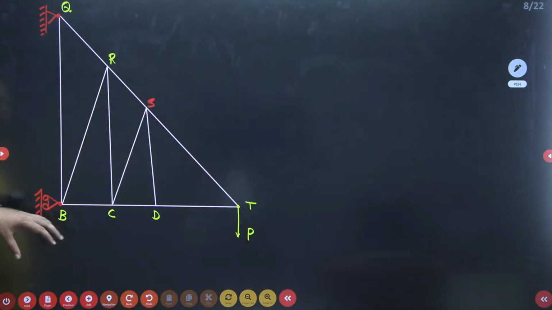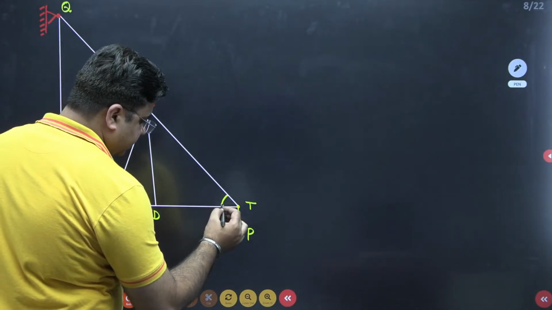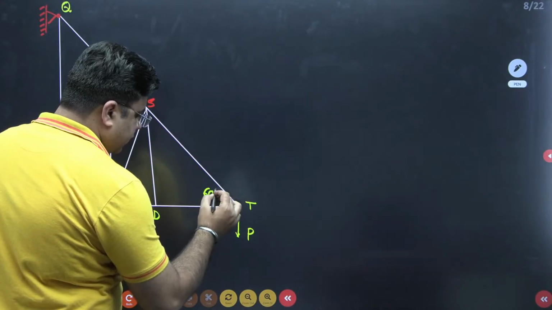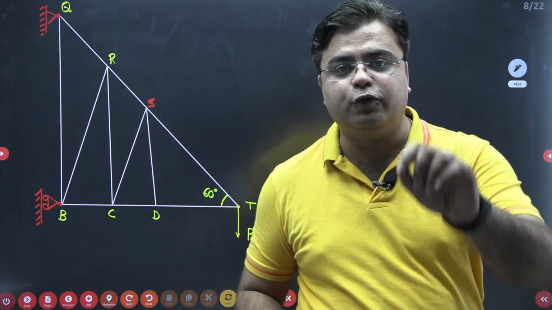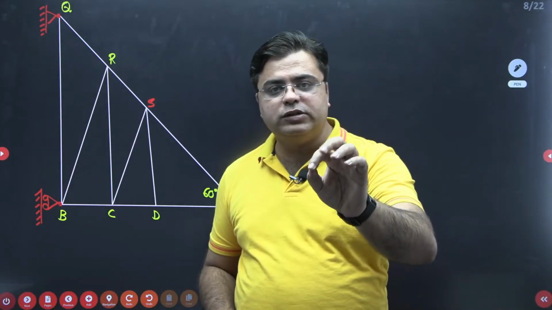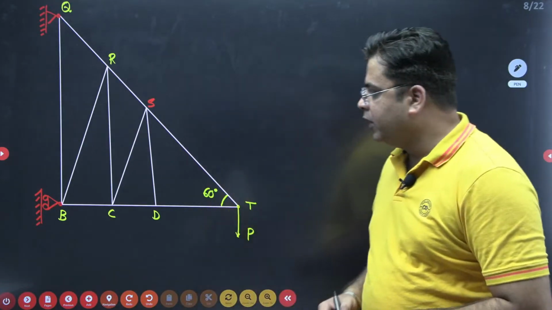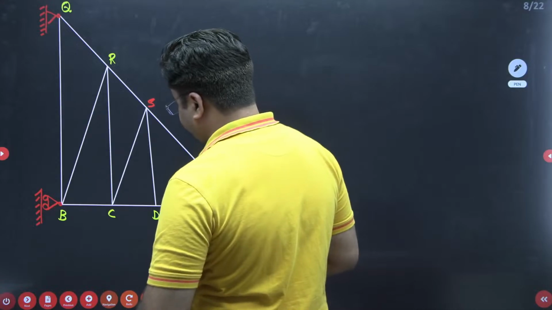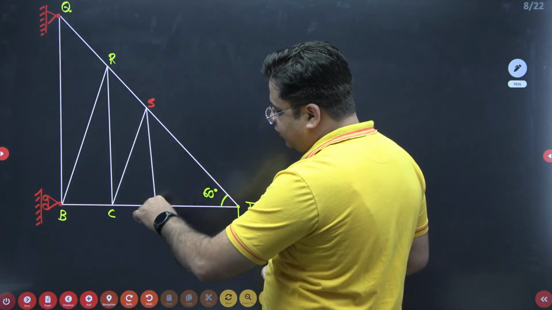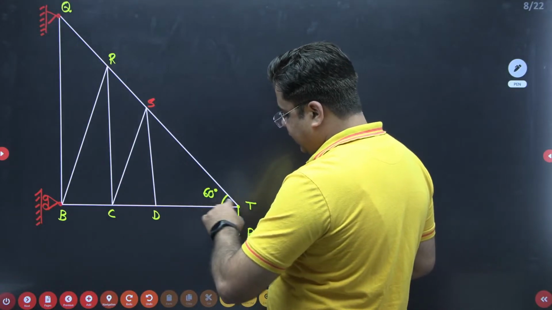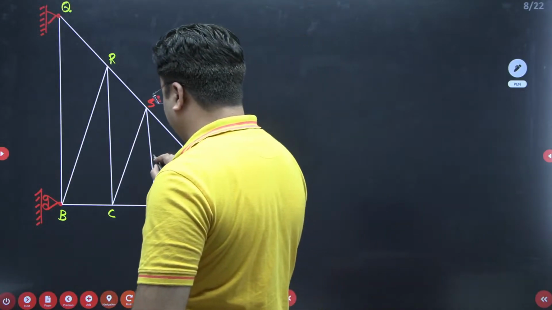So I have to calculate all the member forces first. This angle is given as 60 degrees. Now, every time you get a question, especially on the truss in your examination, the first thing is to check for zero force members. That is going to reduce your calculation like anything, right? So I'll start with this. When you look at this joint D, this DS is not in line with the members CD and DT. Therefore, this is a zero force member.